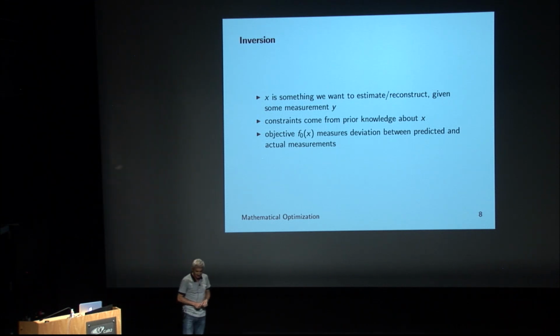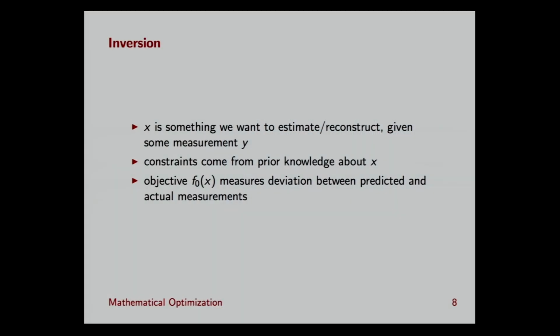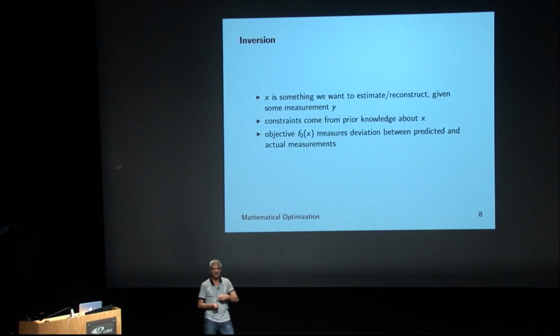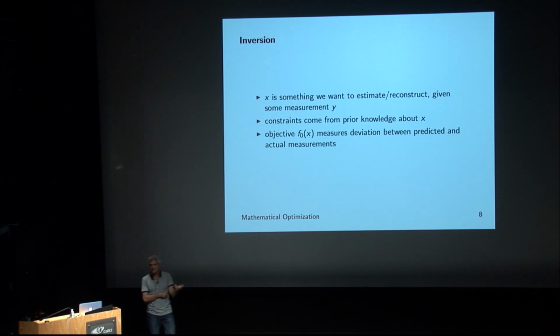Whole other fields, like a lot of geophysics, use terms like inversion, right? And the idea here is X is something, often physical, that you want to reconstruct or guess, and you have a measurement Y. In geophysics, X would be the details of, let's say, the density of what's below you, and Y would be measurements you got from magnetic anomalies, or gravitational anomalies, or you set off some high explosives and read in the measurements. Then what you want to do is what people refer to as inverting the model.